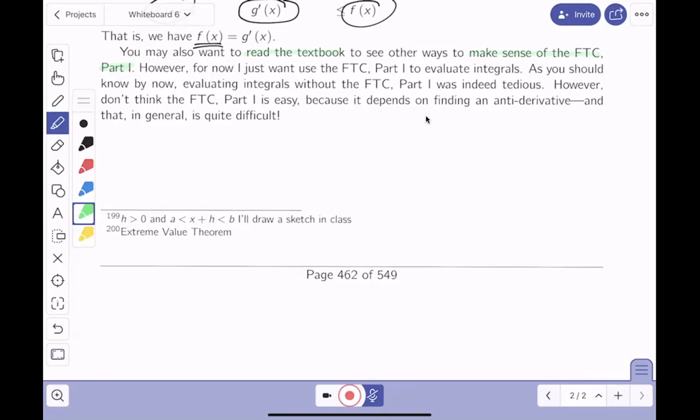So I'm going to say that we're going to be using the FTC for the most part to evaluate integrals. There are subtleties we're not appreciating over here, but the bottom line is, as we study more, we're going to see this is going to be a tough process. One of the toughest things we have to deal with, though, is can we find the antiderivative? And by the way, that is a very difficult statement. Can we find it? There are many integrals where we cannot find the antiderivative.